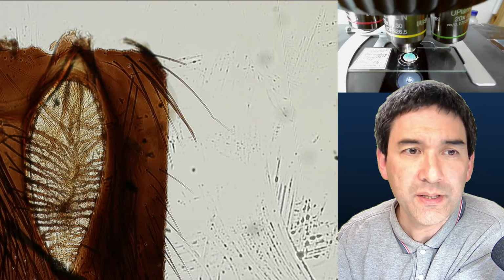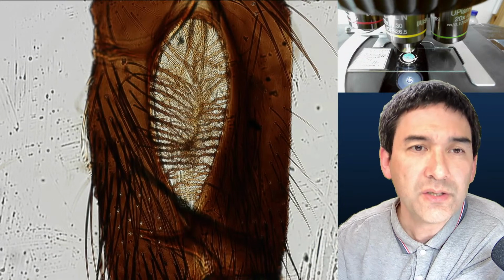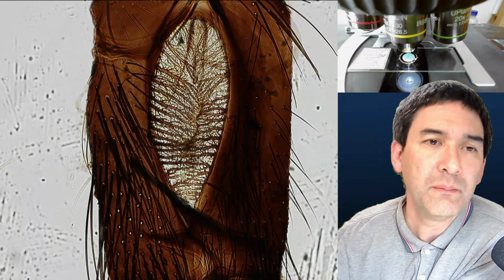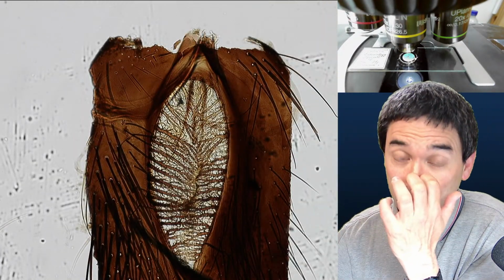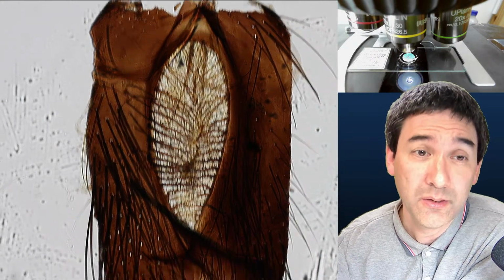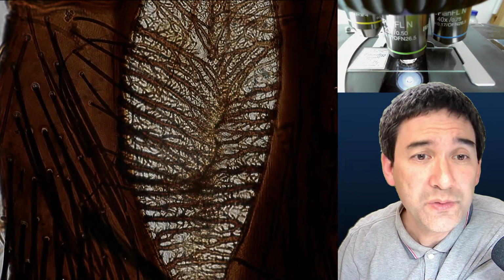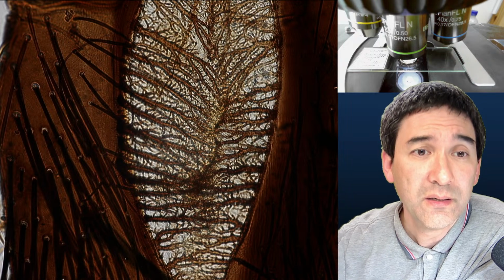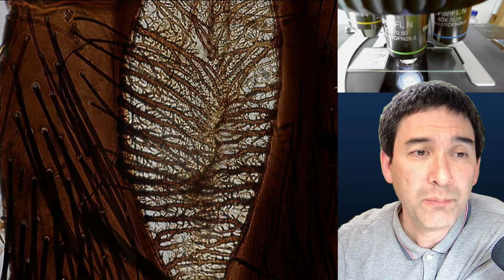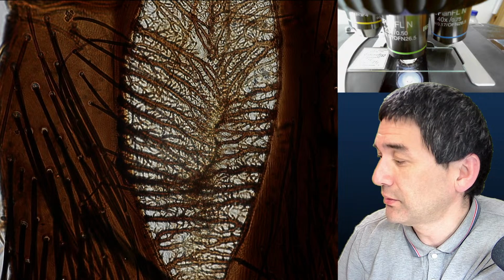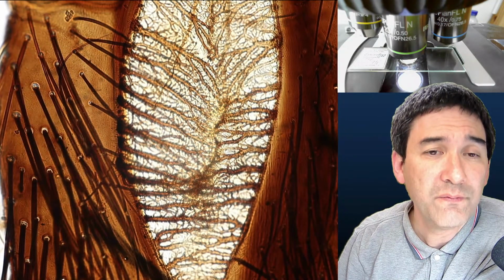So we put this in again. I have to find it, of course. I don't know where it is. Here it is. So that is basically the opening on the side of an insect's abdomen where the air is able to enter. It's known as a spiracle, where the air flows in, and in the background we can already see those tubes that carry the air to the body cells. See, it's fairly dark.